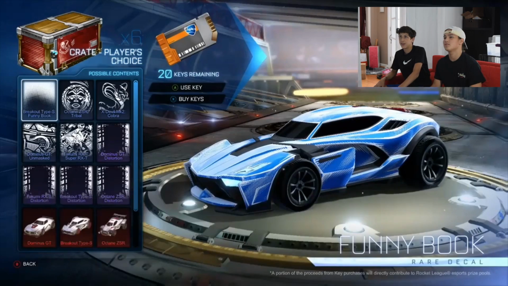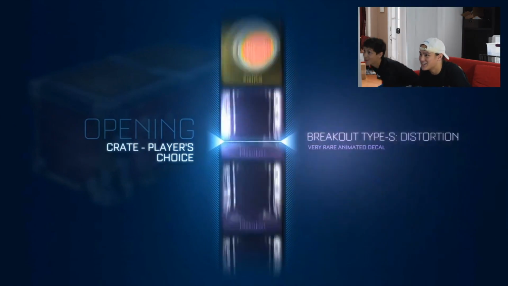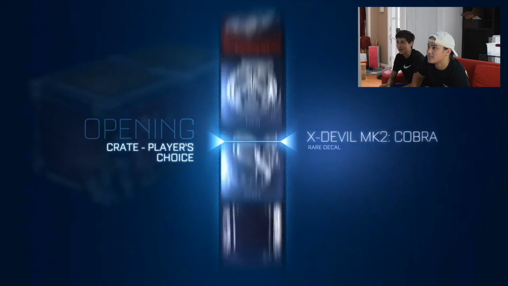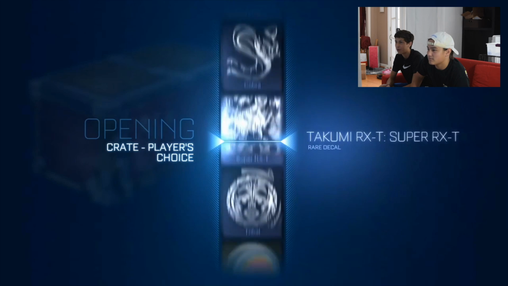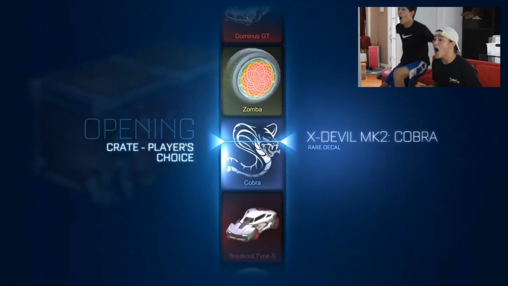Alright, you know what? Player's Choice. Use key. You ready? Oh, shoot. Oh, you get the Zombies PC? Alright, what if you get a Universal? Come on. Something good. I want you to get something good. Oh, God.